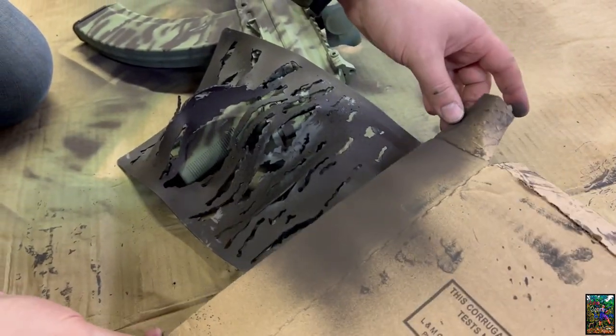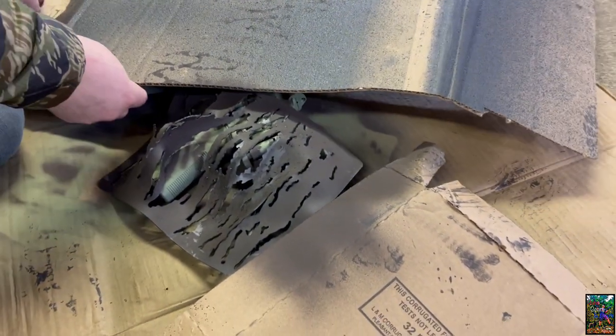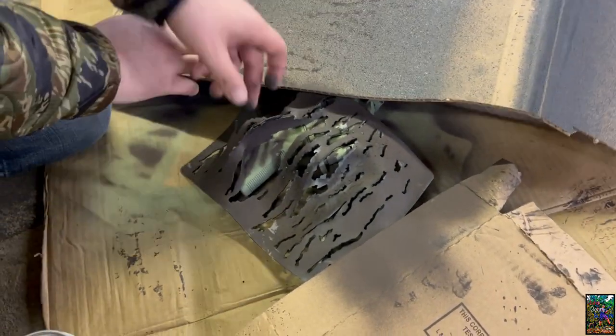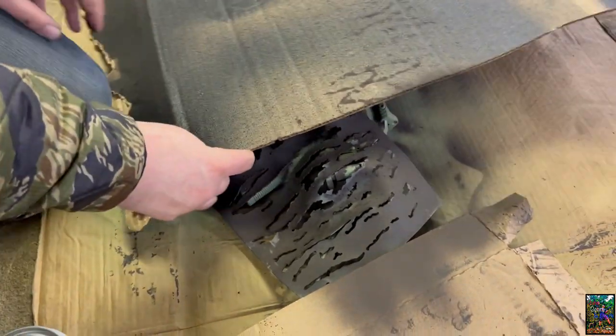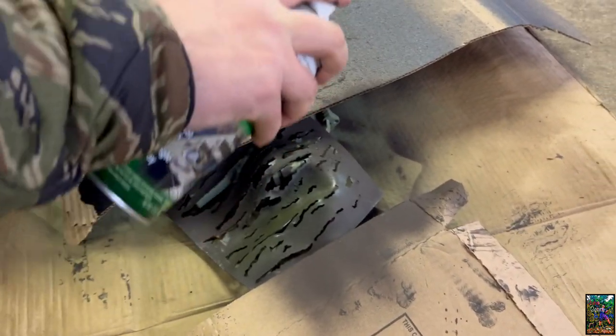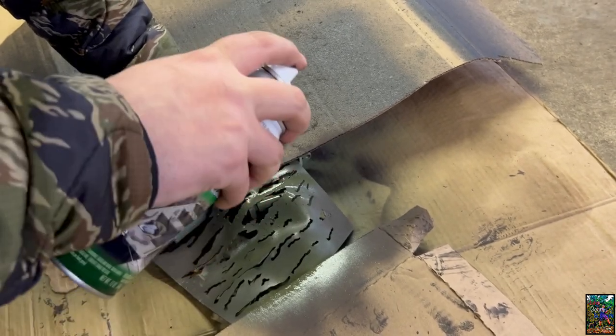So, these videos kind of get a little long, and these projects get long because you do start moving stuff. You're moving cardboard every time you spray. You're moving stencils every time you spray. You're shaking cans. So don't expect it to take you 20 minutes and you're done. I mean, you could do that, but we've been at this for 5 hours. There's been beer being consumed, but we've been at this for about 5 hours today.